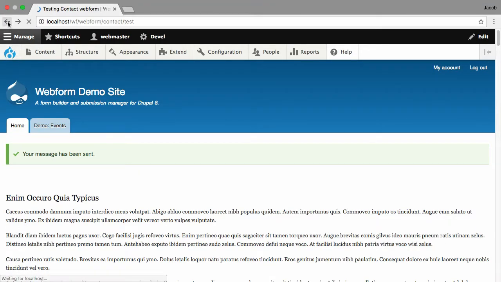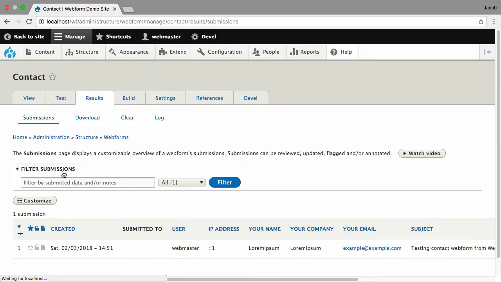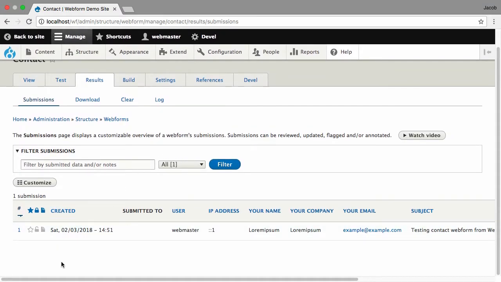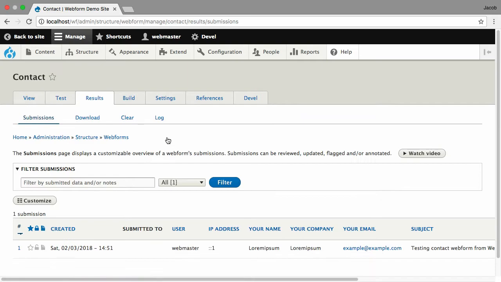There it goes through. And now this is where I'm going to dive into the back end, a little bit of managing submissions, just to show you how it works. So you can go into results, you can see your results, you can customize this layout, and there's the preview of it. And you have the ability to edit it, add notes to it, you could resend it, and then you go over to the results tab. And I want to emphasize, you can star it. Locking is really for when you're done with the submission, you can lock it to stop anyone from editing it.